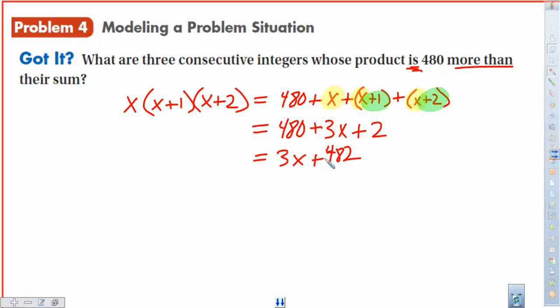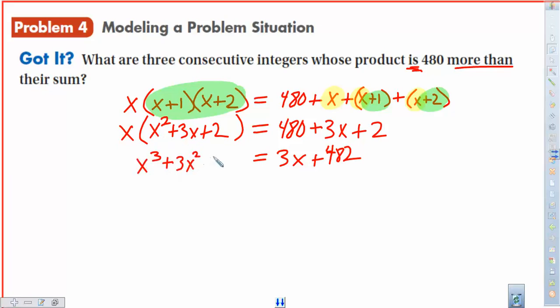Okay. How about this guy over here? Here's the unfortunate thing you're going to have to do. You're going to have to multiply these together. My foiling ninjas can take care of this, right? If we multiply all those first, outer, inner, last together, here comes x squared plus 3x plus 2, right? Distributive property. Now I have x to the third plus 3x squared plus 2x. Don't worry, we're almost there.